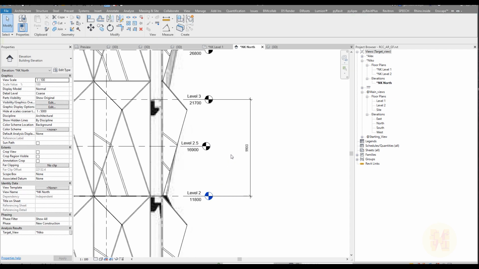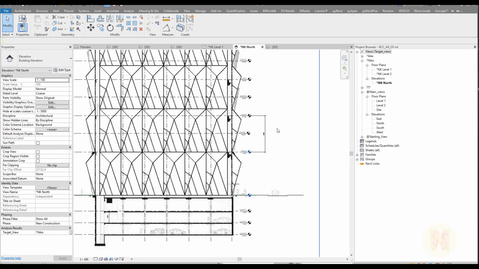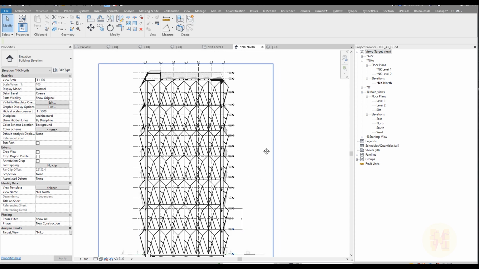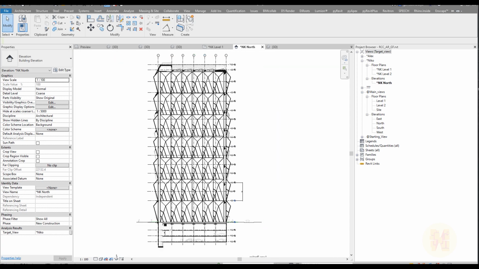So what should we do? Let me try to explain. Right now we have one geometry like this, and our geometry is divided by a network like this, 1, 2, 3, and all this network should be the same.